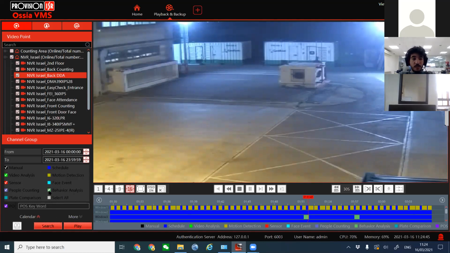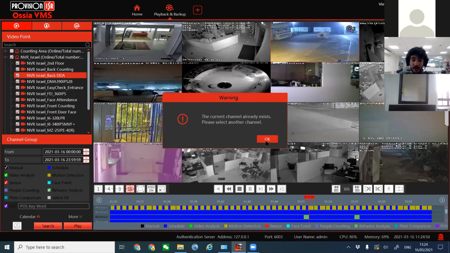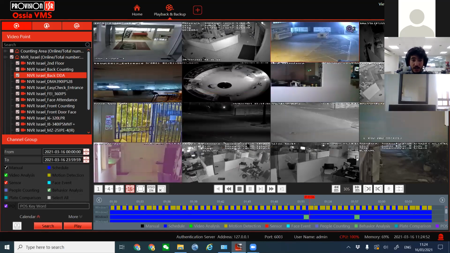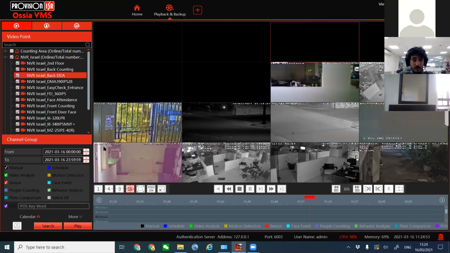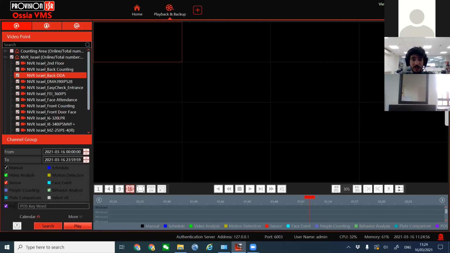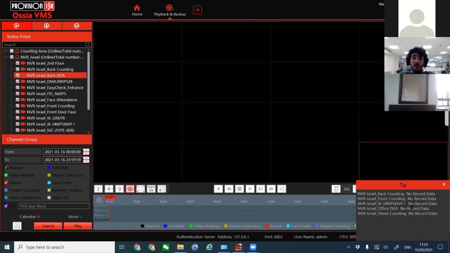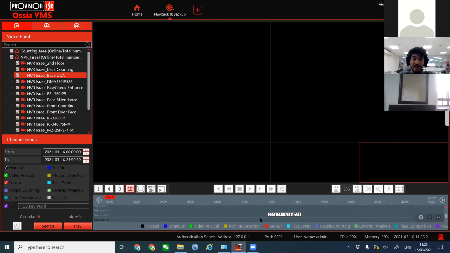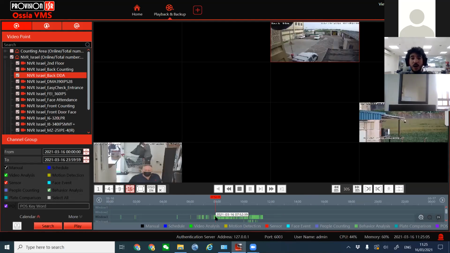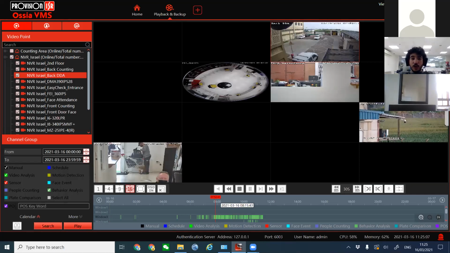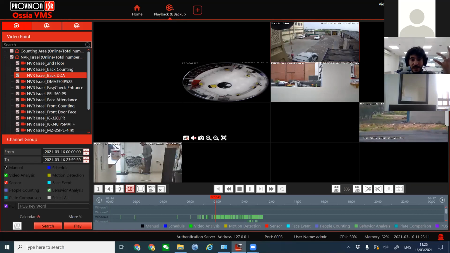So if we just mark behavior analysis and press the search button, let's close all of the cameras and press the search button. Now we are going to see only recordings that have this green mark. So for sure we are going to see a human or a vehicle or something that is a real object of some kind.